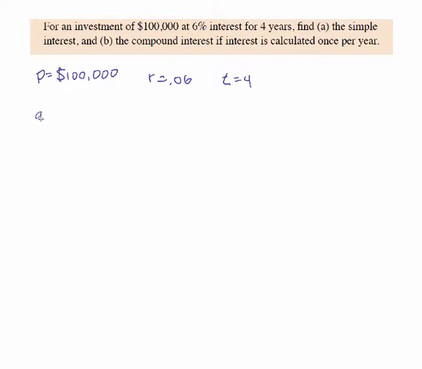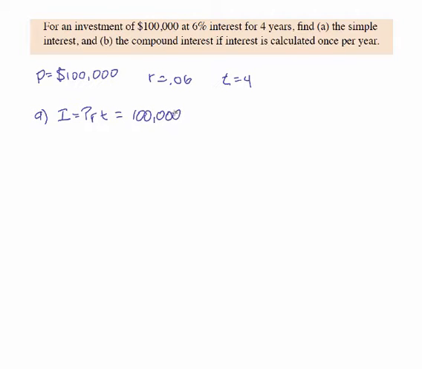First, simple interest. Well, simple interest is given and calculated by the formula I equals P times R times T. And notice what I've done here is what I think is a good routine for all of these financial type problems. I first wrote out all the information I was given and carefully labeled what all of it was. I then wrote my general formula. And now I have all the information I need to just input that specific information into my general formula.